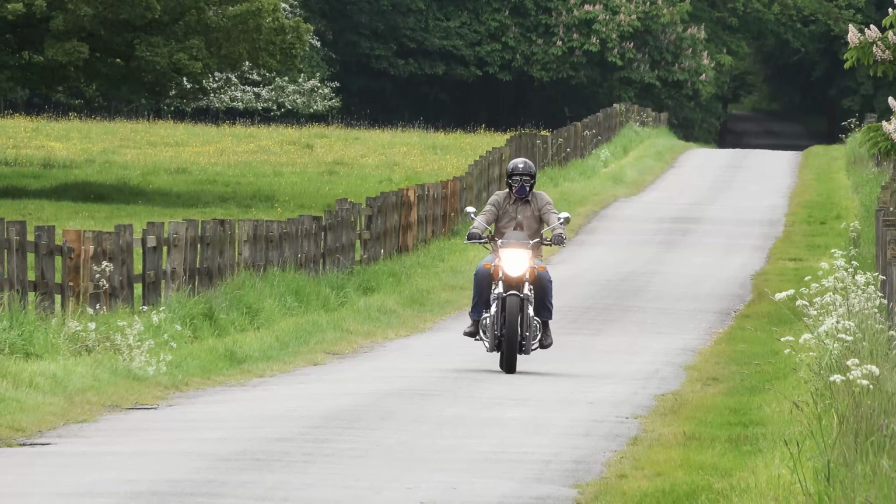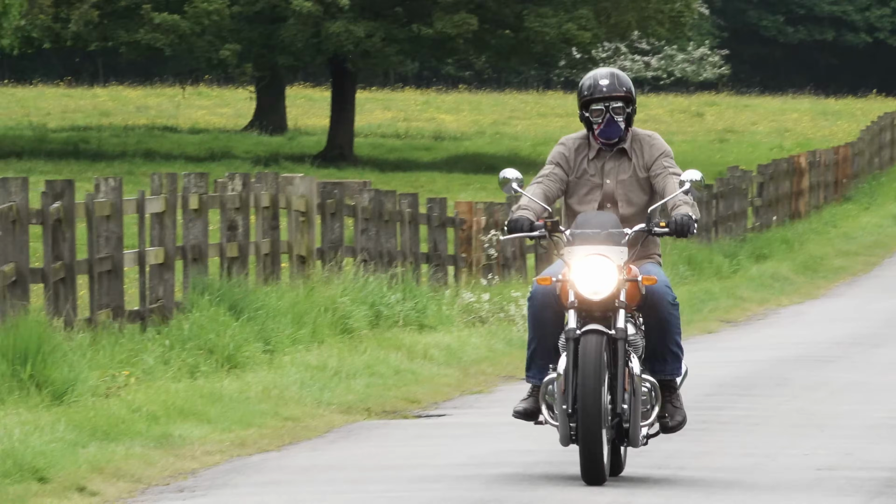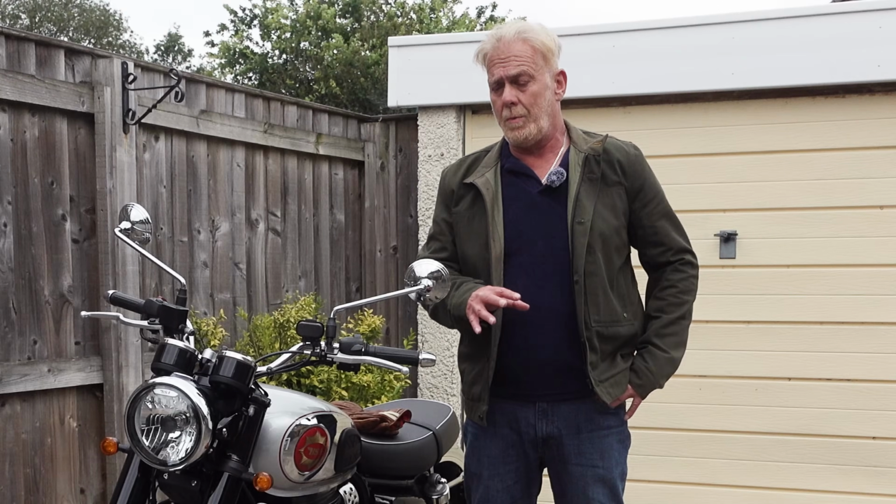Now the original version of the HOCKLIFFE was designed to be an overshirt, but I've got to admit I've tested that garment. I've got one, I wore it for a couple of years. It did feel more like a jacket. It's been redesigned, and I'm going to tell you all about it today.